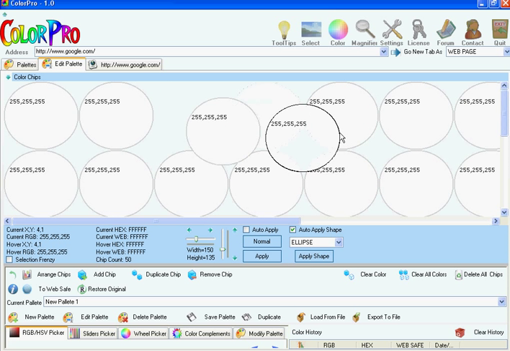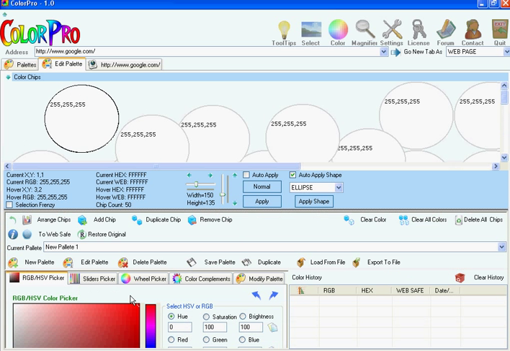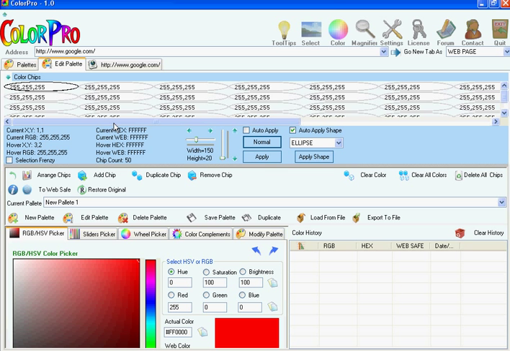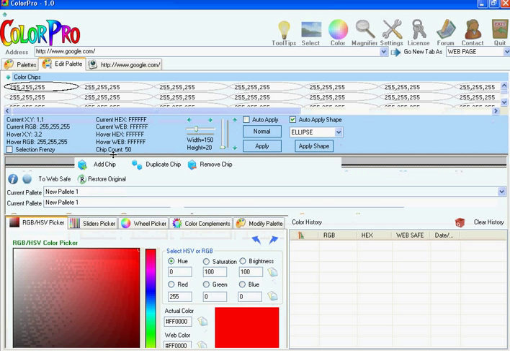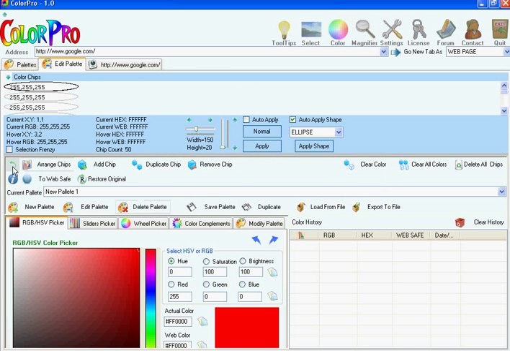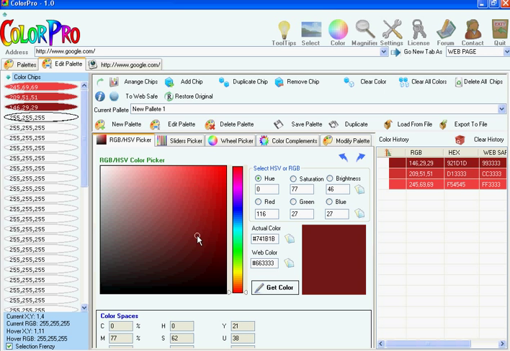Then you can select the colors inside these color chips. This is a much better layout. So I'm going to select this one, so colors are automatically selected. Here you can see the history of the selection. Then you can also use this one for selecting.